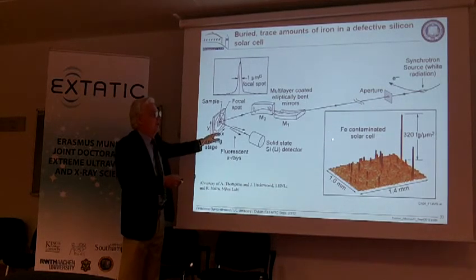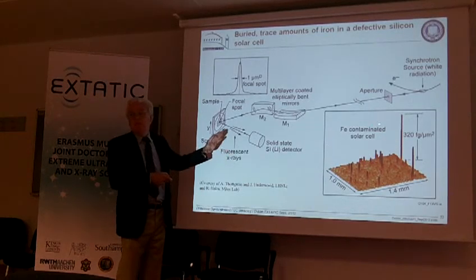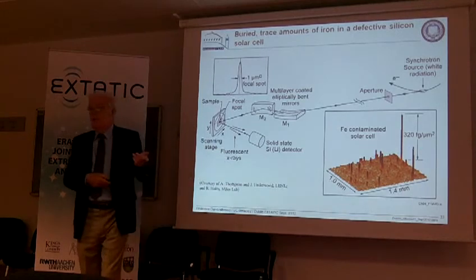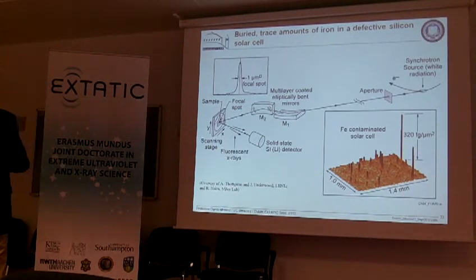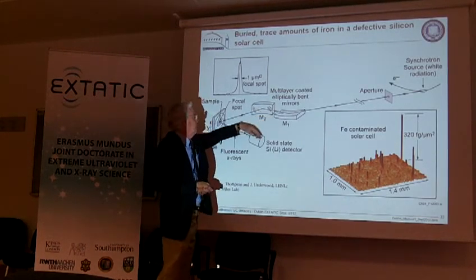What they had found was that all the elements that they knew were there, silicon and everything, showed up very strongly, but iron contamination was detected. They're not supposed to have any iron. They just said, thank you. They went home and they looked for how this impurity was getting into the process and solved the problem. But at any rate, it's an example of using these optics.